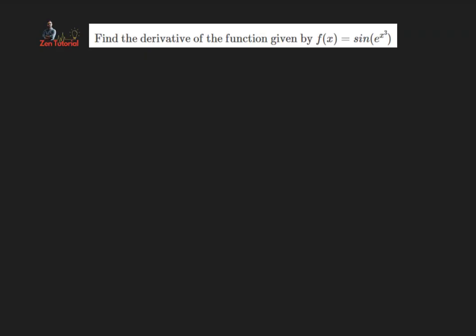In this problem, f of x is equal to sine of e to the power x cubed, right? So here actually there are 3 compositions of functions. How? If we write down p of x, not x, let's write down p of s. Indeed, we could write down sine of s. Why? Because this whole part we are considering s.